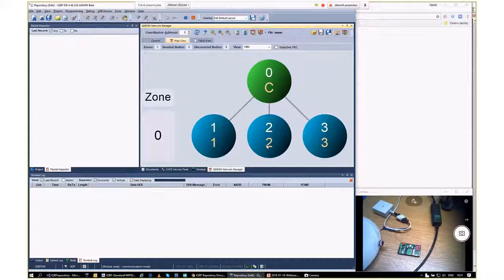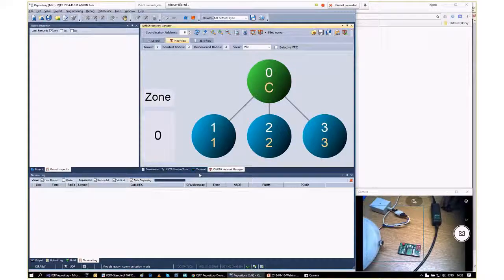The third device I have, number 3, is a light. It's an indoor light from company Datmolux, and you can see just the part of the light because it generates a lot of light, so I don't want to destroy my webcam. And there is also the control circuit that inside contains the IQRF. On the other side of my table, I have a gateway, IQRF gateway daemon running on a Raspberry Pi in my local network. So with IQRF IDE, I have connected to the gateway, as you can see, and here are the nodes.